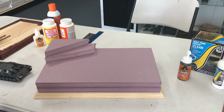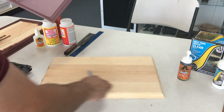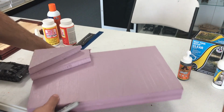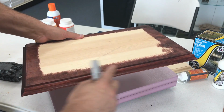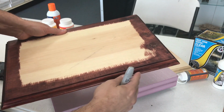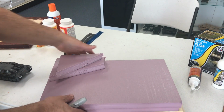First thing I thought I would do is kind of explain the process and how we're going to lay this out and what we came up with. Now you can see we have our 12-inch by 18-inch board already cut and routed out. One thing I will point out to you too, this is the one we're going to be using. I've gone ahead and stained all the outside edges right here. So when we put the foam on it, all of this will be decorated, so we just have to masking tape over it. But for right now, we're just going to use this other blank in its place.